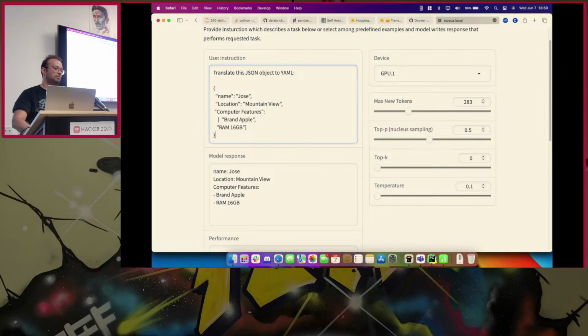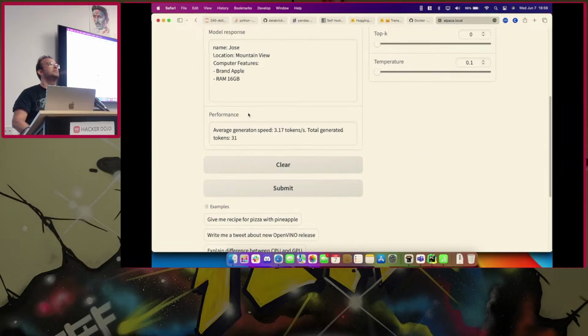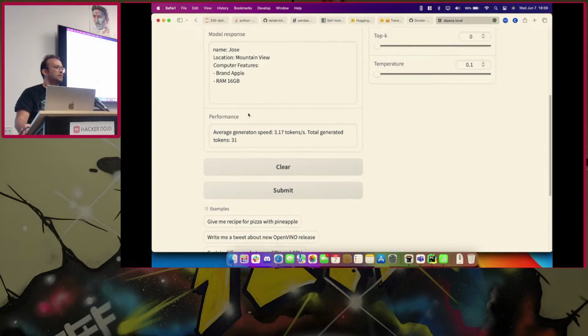So you're connected with OpenVINO and Intel support for OpenVINO. Yes. And what is their commitment for the next version of Intel?